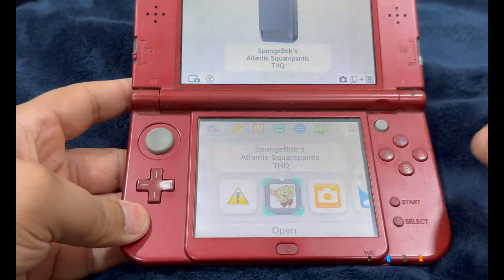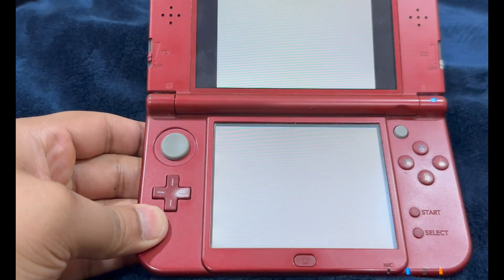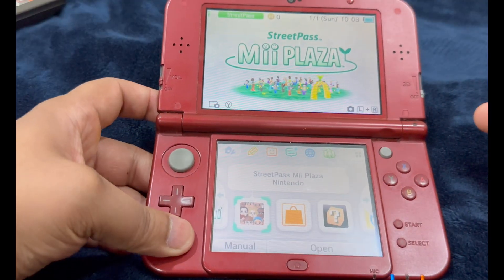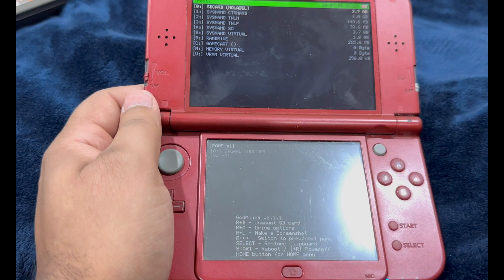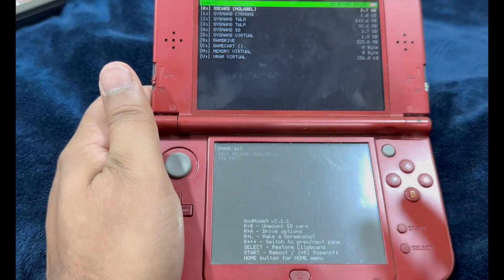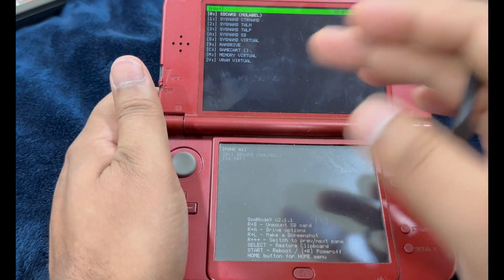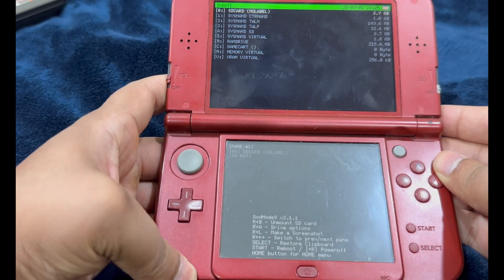Formatting has been completed. We have performed the format process and set up the 3DS for the very first time. This is your final reminder and your opportunity to verify that all safety steps have been completed successfully before moving on to the final step. All the safety tests have been performed successfully — you have not been met with any error message, screen freezing, black screen, Japanese text, or anything of that sort. Everything went as shown in the video.